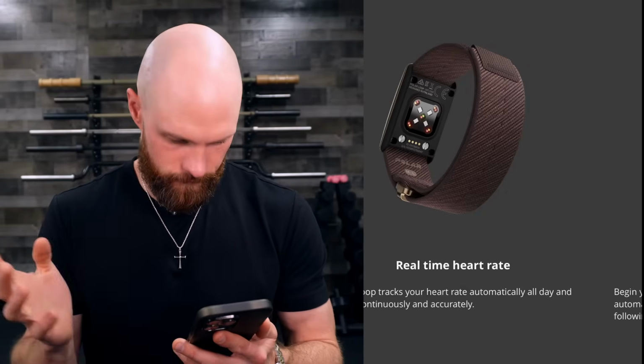Polar Loop tracks your heart rate automatically all day and night, continuously and accurately. Of course. Automatic training tracking. Begin your workout and we'll do the rest. Polar Loop can automatically track your workouts from start to finish by following changes in your heart rate. We're gonna test that in about 2 hours from now. Gonna wear it for my training.